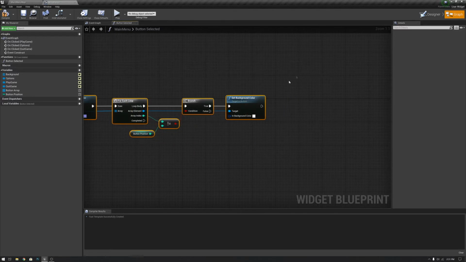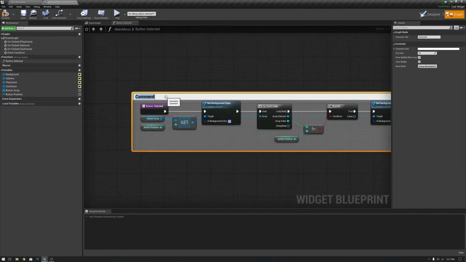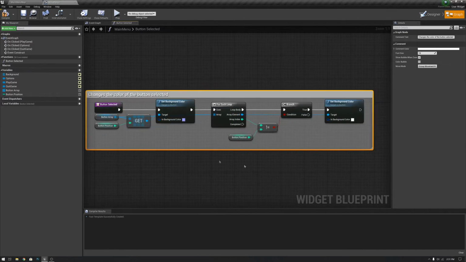I would suggest always commenting your work. So say what this does. Changes the color of the button selected. Simple as that. Just changes the color of the button selected. And that's what that does. Now we're done.